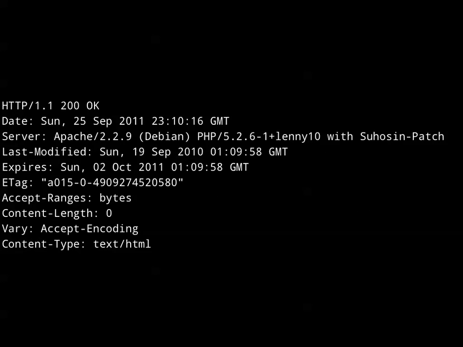So this here is a standard HTTP response. It's saying that there is a document here and it's been found, and it contains a whole bunch of headers. And they identify various parts of the response that's being sent by a web server. The most important ones to the point that I'm trying to make here are these two, the last modified header and the expires header. If you have a last modified header present, then an HTTP client can tell whether or not the data has changed since the last time it requested it.